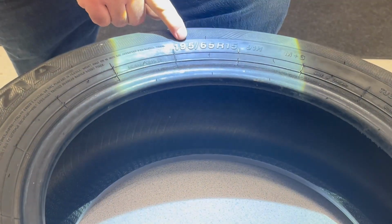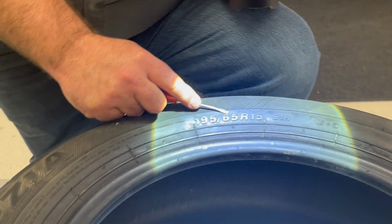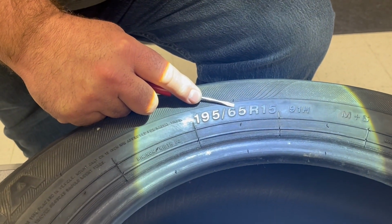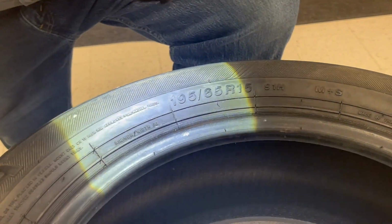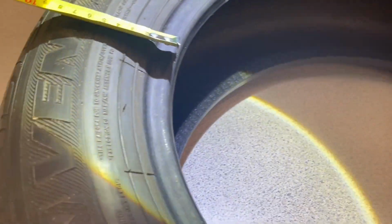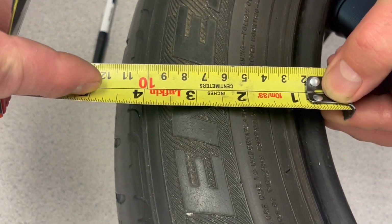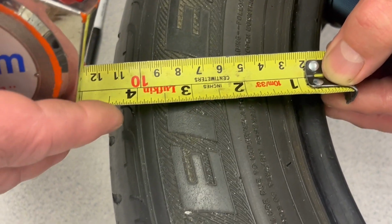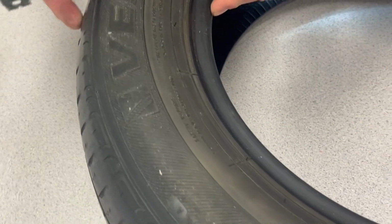The next number on this scale, the 195, is 65. So 65 is the aspect ratio or a percentage of the height. So this is 65%. Mathematically, that's 126.75 millimeters. And the way that is measured is across from where the bead is to the top of the tire. So if I go from the bead to the top of the tire, that's 126.75. So that's the height from here to here.